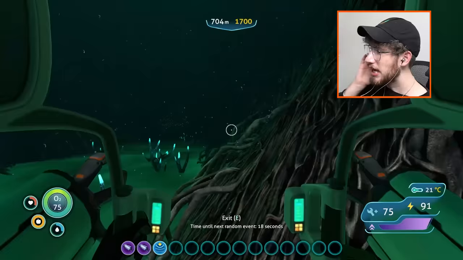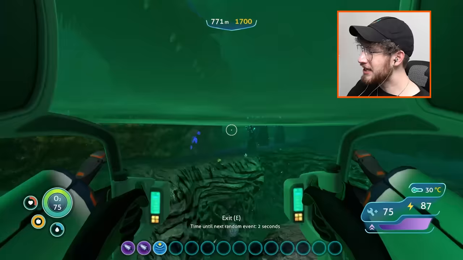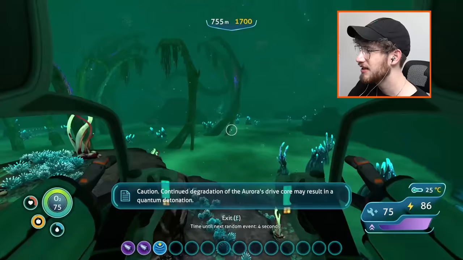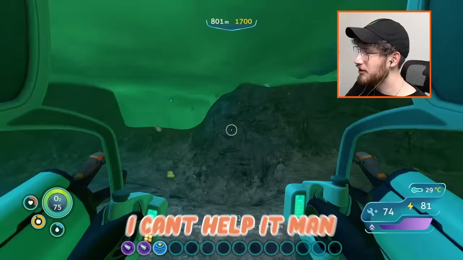That's actually really good. He spotted us. Stop, drop, and roll. Is he chasing us? He don't have the balls. Oh, God. Oh, no. Blaza, why are you here? I'm sorry, man. Gotta eat. There's nothing to eat here. Hey. No, he's looking at us. I'm not a snack. Blaza, please. I can't help it, man.